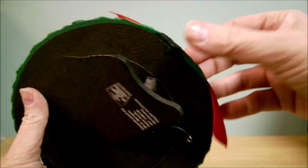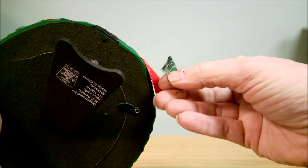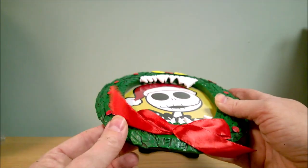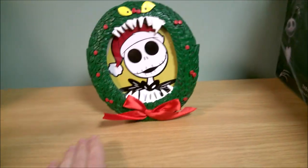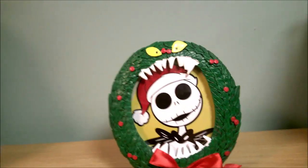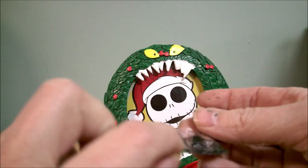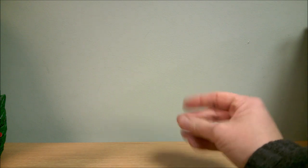I can't say I've seen anything like that. It's like a piece of plastic got stuck on the item and then got painted over. No wonder that just peeled right off. That is really weird. Okay, so I did lose a little bit of paint on the bottom here. That's not a big deal. It's on the bottom. Can't see it. If this were an expensive collectible, that would probably bother me, but this being just a picture frame, I'm not too concerned about it. It's kind of annoying, but I don't think this was supposed to be there. I think that's a factory thing. I think that got stuck in there and they just painted over and that was that. All right, well, there's that. Moving on. Paint on my fingers now.